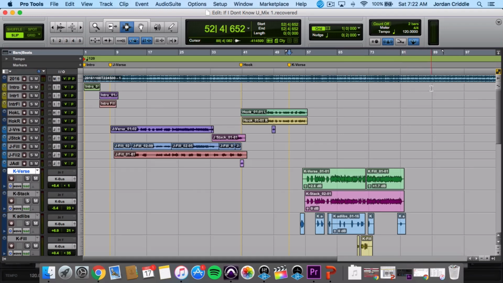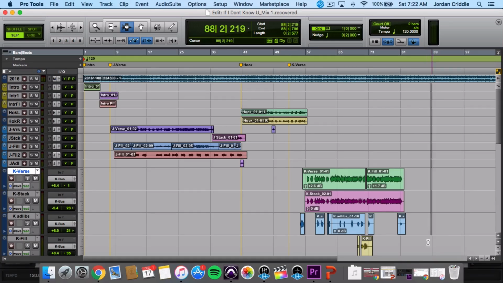The first thing that I do, and this is also important for artists who are trying to send their sessions to engineers, I always try to explain how to export your files from the beginning of the song. That way, whenever I drag and drop those files into a session, they're lined up and I don't have to play Tetris or put together a puzzle, figuring out where the vocals go. So this is what I do.